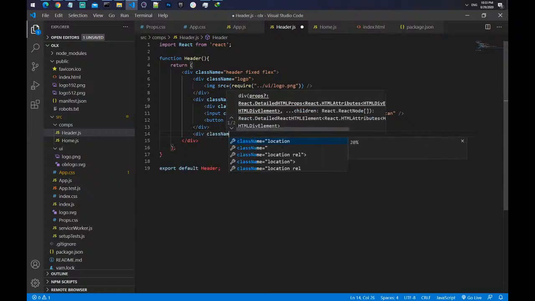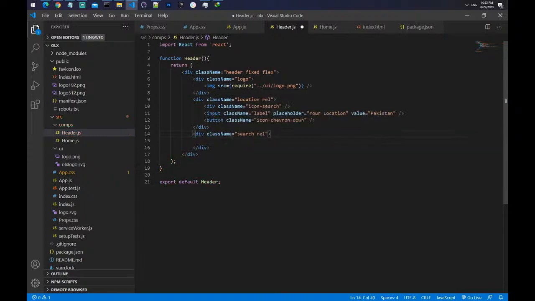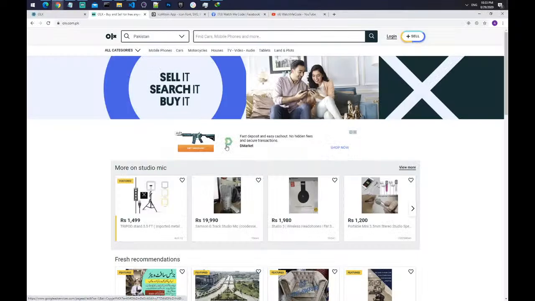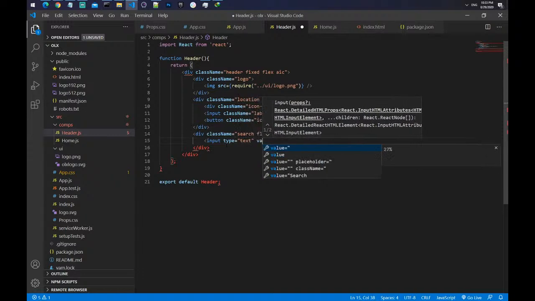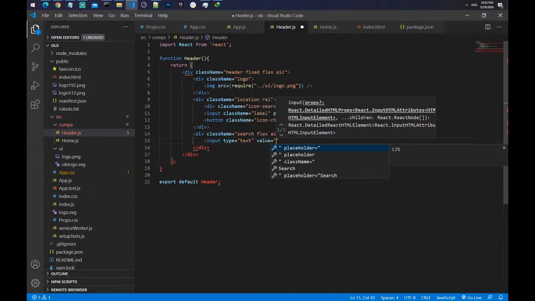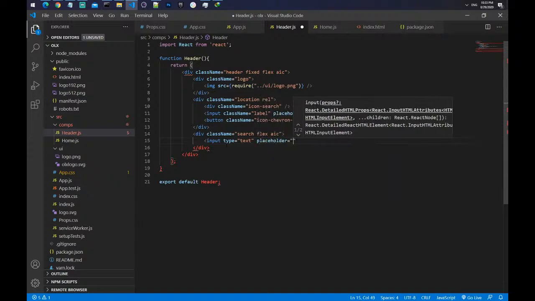And now we need a search box, so let's quickly add a div with class name equals search, and we need to add a flex and AIC right here. For the flex search we need an input type equals text, and let's add a placeholder.